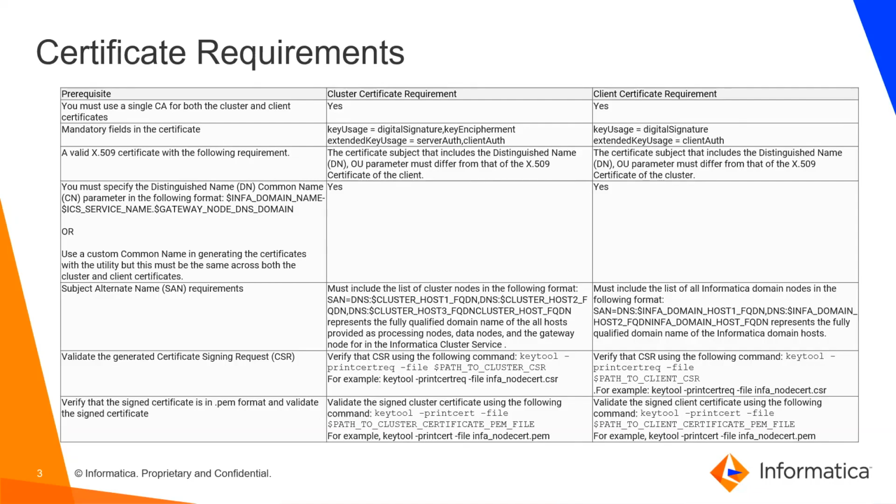Coming to the second requirement, for the attributes of the cluster certificate, you must have digital signature and key encipherment set up as part of the key usage on the cluster certificate, and you must also ensure that server authentication and client authentication is provided for the extended key usage on the cluster certificate. On the other hand, for the client certificate, we only require that the digital signature be there for the key usage, and client authentication is there for the extended key usage.